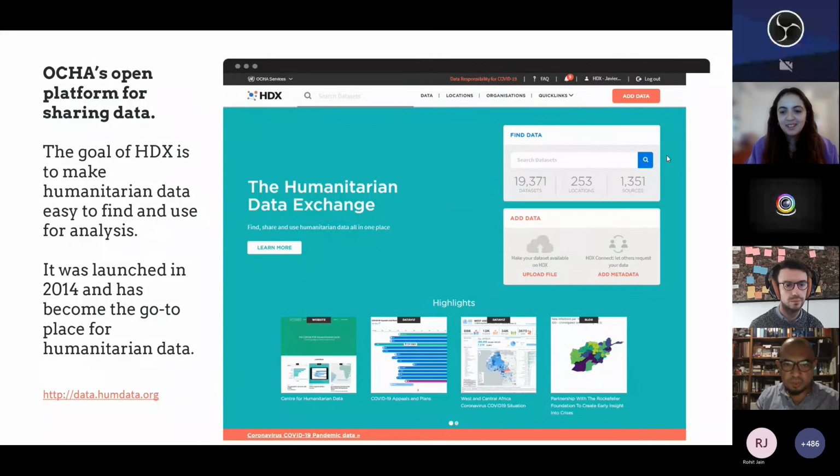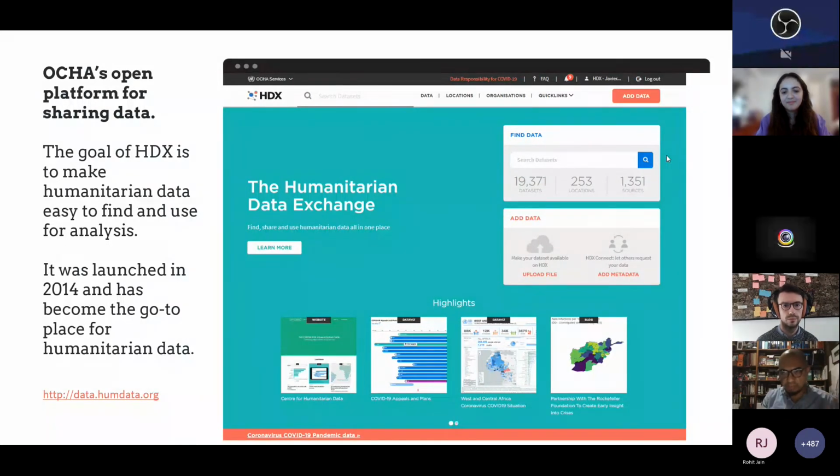Here's the website. The HDX is basically a data portal. We connect with organizations that would like to share data with us. The organization has the responsibility to maintain the data, to update it, and to hold the content of the data. What we make sure of is that all the data shared within the HDX is in a machine-readable format. Most of this data comes as CSV, Excel files, geodatabase, GeoJSON, or even an API.